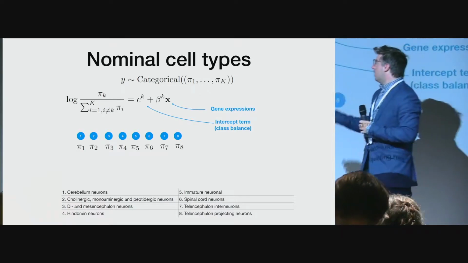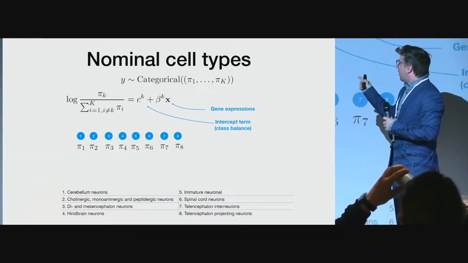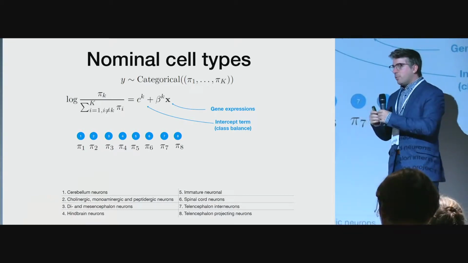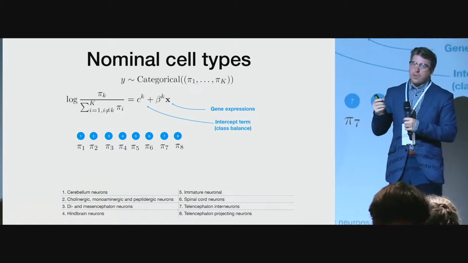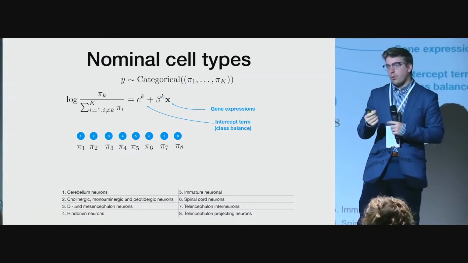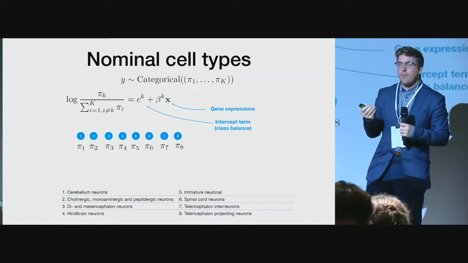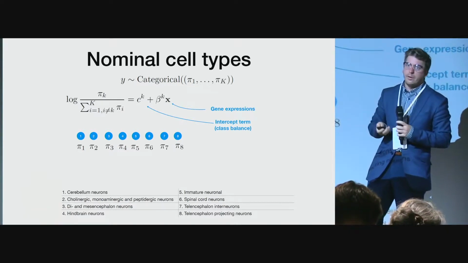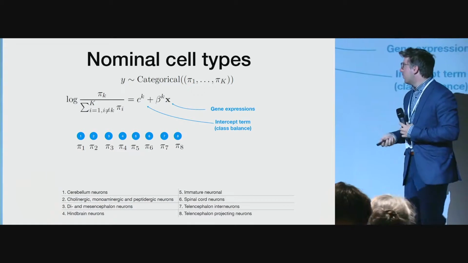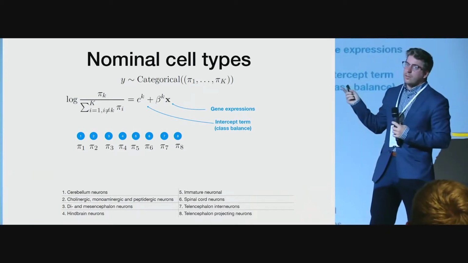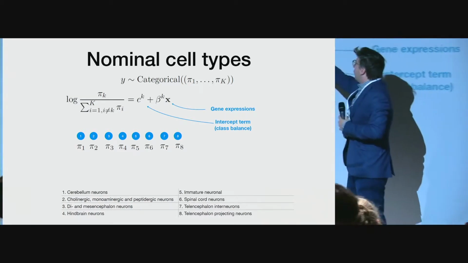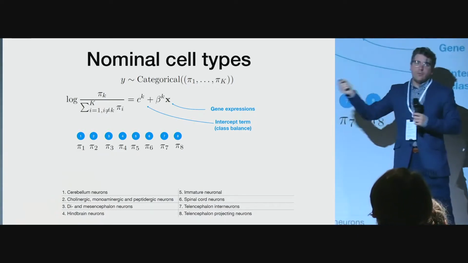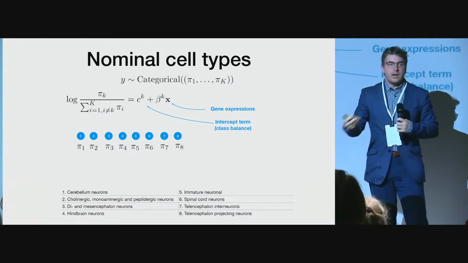So you have, okay, this cell, we don't see it very often, it's a very rare cell, but look, it's expressing this gene and this other gene. Do you think it's this kind of cell, which are known to express these genes? And then you get a probability there, like I'm 75% sure that that is the kind of cell, but maybe it was just random and we were unlucky. The idea behind this model is to put that there. So this X here would represent the expression of all of your genes, and this beta weight gives you how much you're influenced by a given gene's expression.